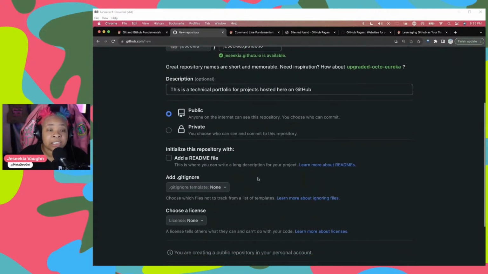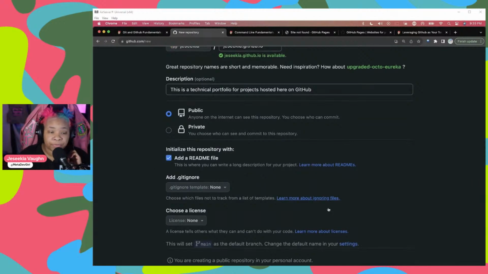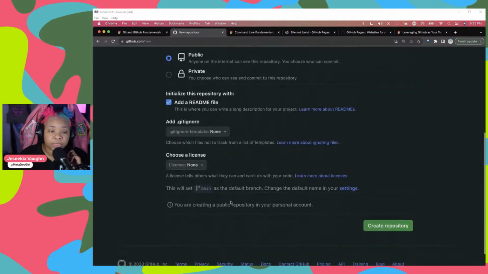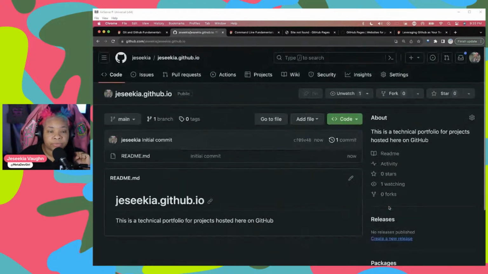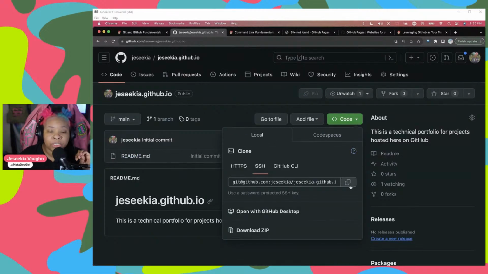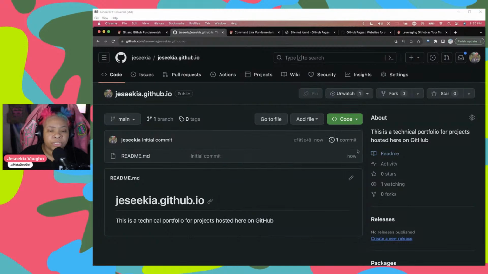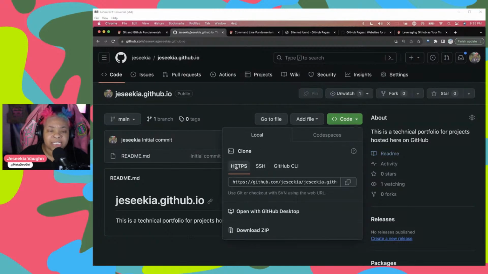And then, I'm creating this on GitHub first. So I am going to add a README and I'm going to go ahead and hit create now. So remember, just like we did before, this actually created the repository for us. And so the next thing we're going to do if we want to make changes from our computer is copy our clone URL. Yours most likely, if you don't have SSH, you copy the HTTPS clone URL.